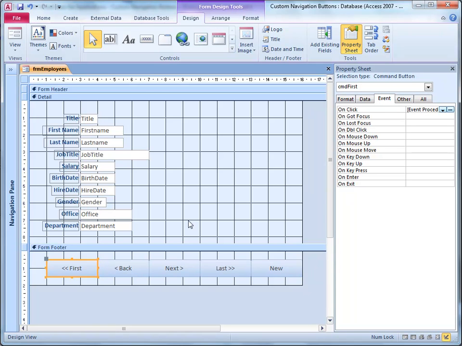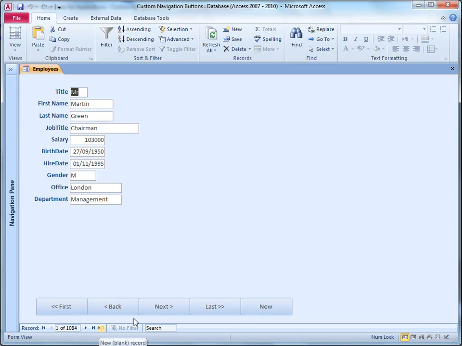Here I am in Access again. Now I just want to add some tooltips to those on the other tab, because remember, when you copy an object, it copies all its properties, including the control tip text. That says go to previous record. I want to change that to go to first record, and this one go to last record. Okay, let's go and check them out. We're already on the first record.